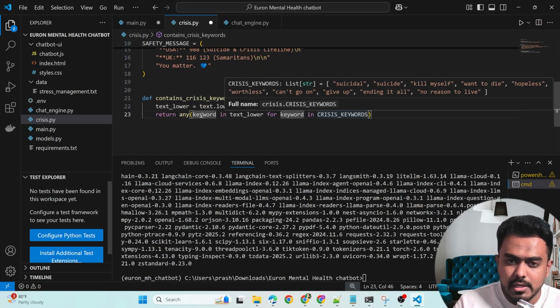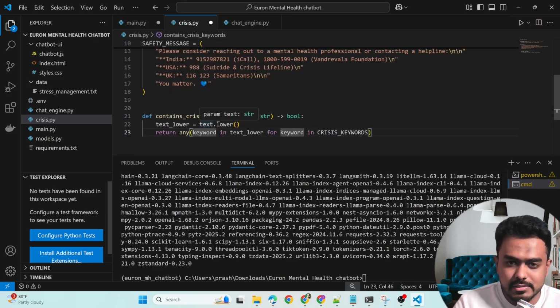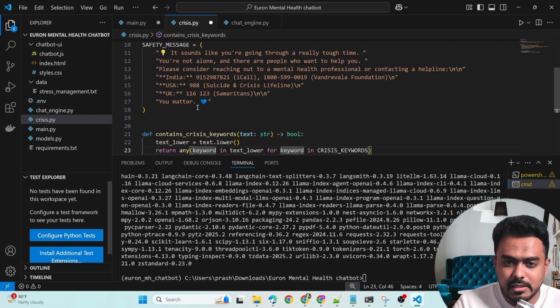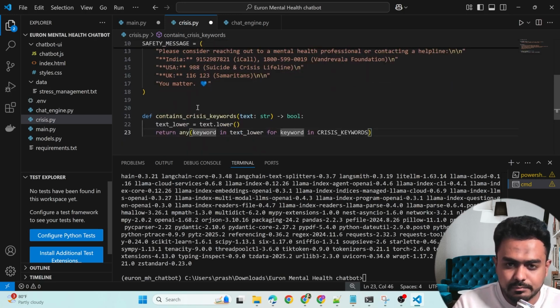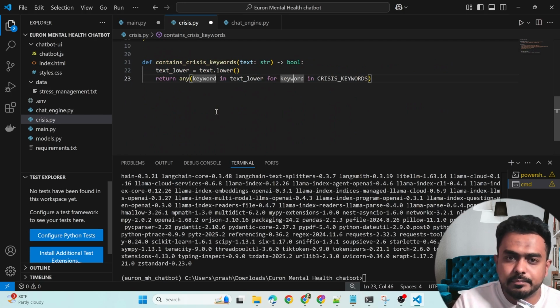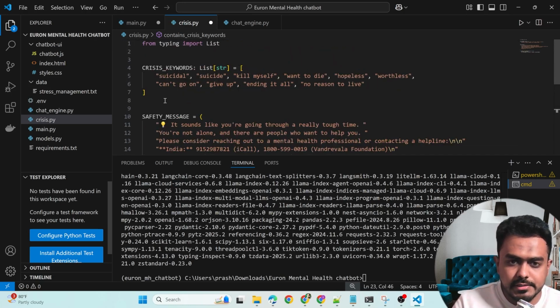If this is true, then we send the safety message. So this is the crisis.py we have defined.